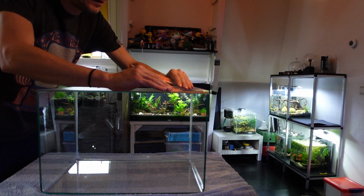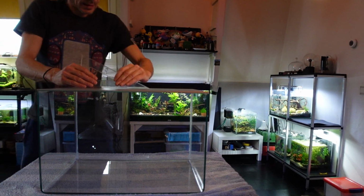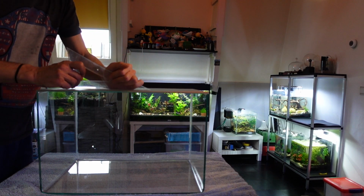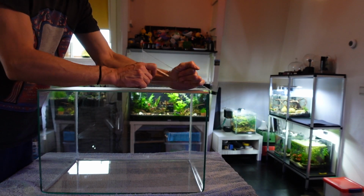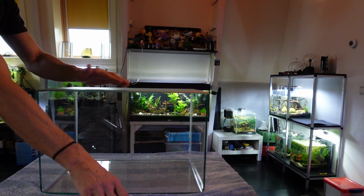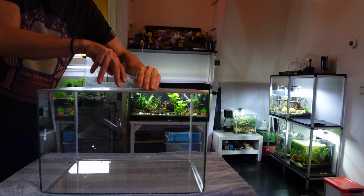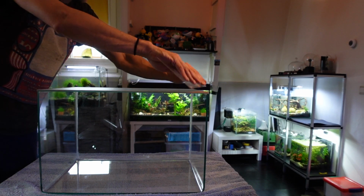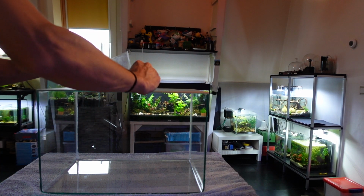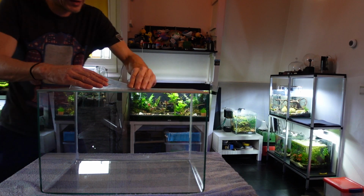So, as I said before, work the corners and the sides for the shortest distance so the bubbles can escape. Okay, I think I'm done. I have a little bubble here. I'll just work that out. Then again, be careful not to push too hard because you can break this stuff. There's a little air pocket here.